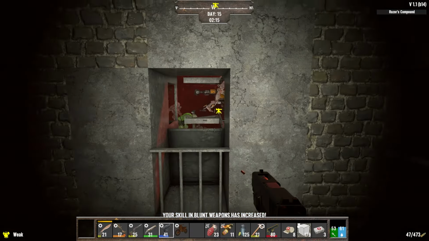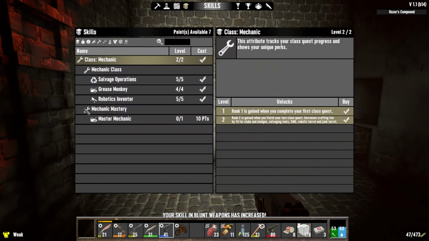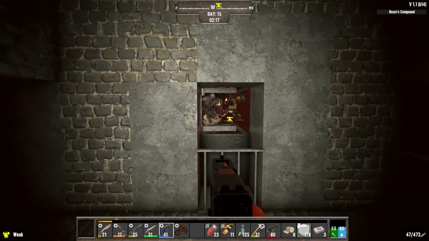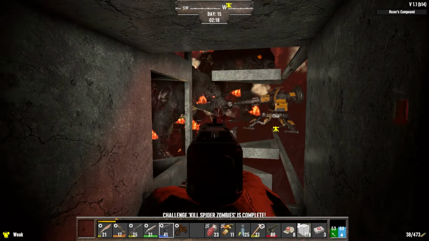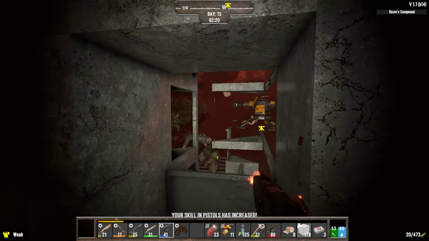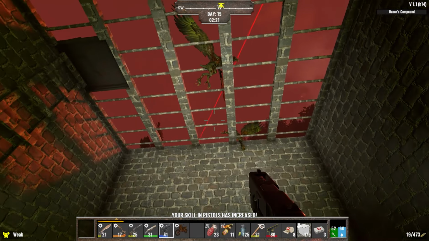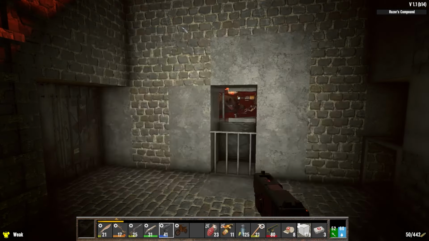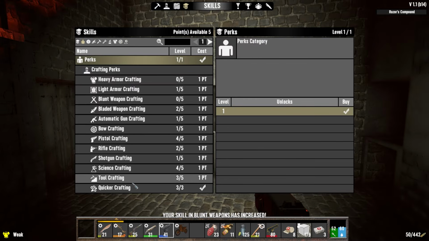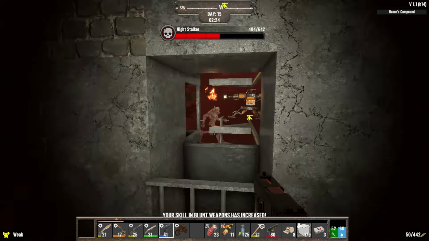I need to upgrade... You know what? So this doesn't go under 41. We'll go for pistol crafting. Like so. For now, that's enough. Pistol crafting like that. So now if we repair this pistol, it's going to say 41. So for now, that's our best weapon. And then we have 5 points left. Let's go for science crafting, so we can make tier 3 mods.